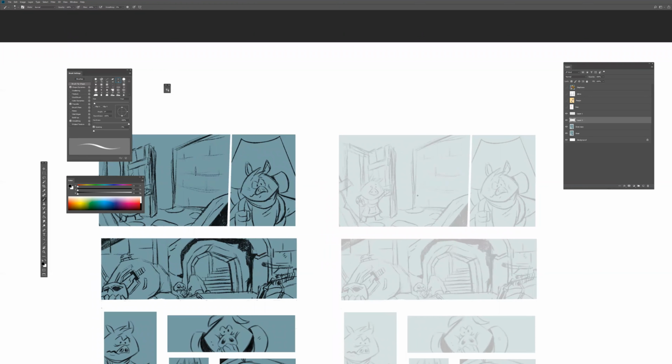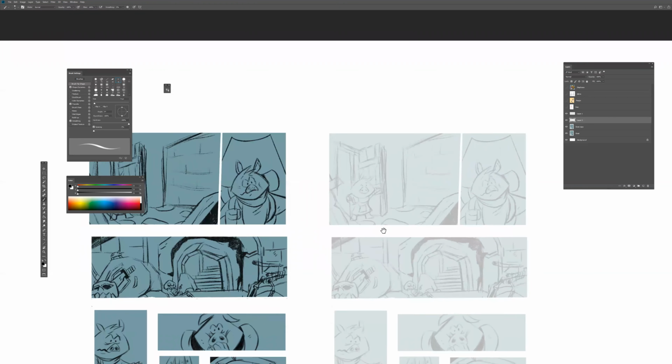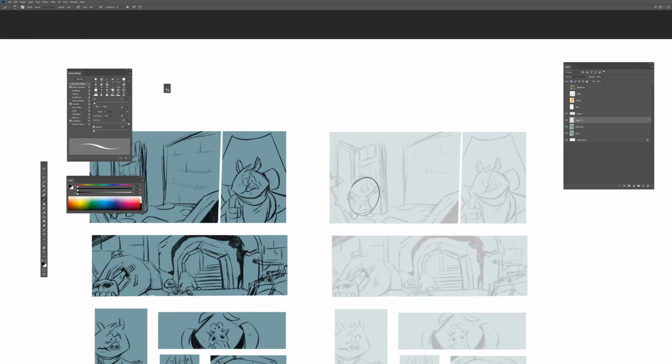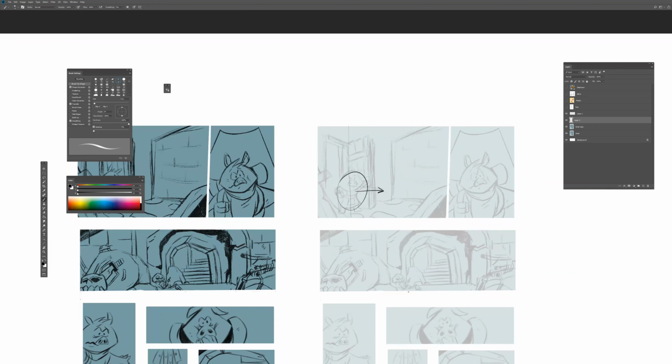So what I really like is that you have this character entering the door. I like that he's at this side and he's looking at this side. Maybe you can add something like this skull head here to add to that ominous effect.